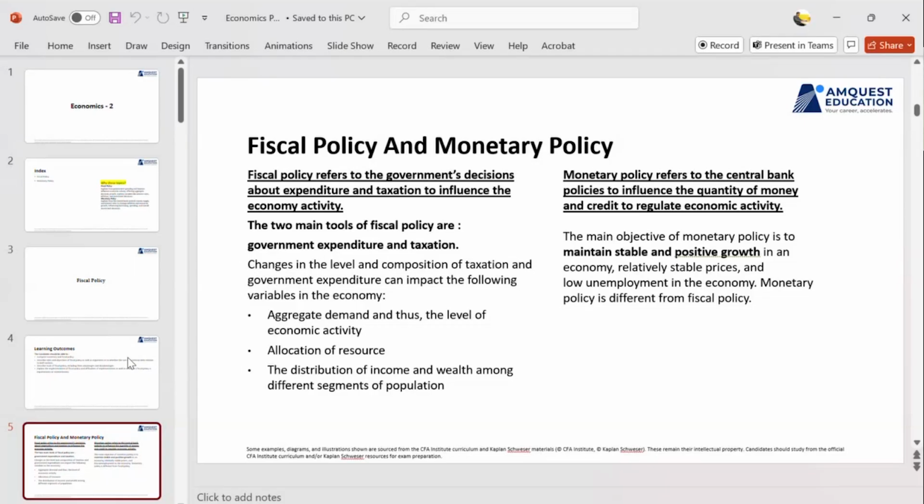Now, as you understand fiscal policy, fiscal policy is basically the policy of the government where you're looking at the decisions the government takes around expenditure and taxation. For example, let's say the government has decided to increase the income tax in the country. In that case, why is the government raising a tax rate? What are the spendings of the government in terms of the public sector? All of this comes within the ambit of the fiscal policy.